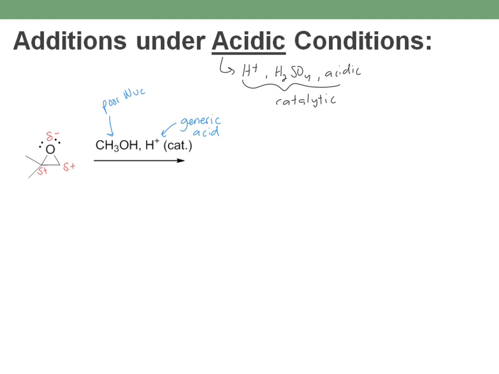Now, hopefully you've already seen the ring opening under basic conditions video. In that video, we had a good nucleophile that attacked our epoxide and forced it to open. In this case, I have a poor nucleophile, so it's not going to be able to attack the epoxide and open it as quickly. What we're going to see instead is that I'm going to protonate my epoxide. I've got a fully positive hydrogen that's going to be attracted to my partially negative oxygen. So our first step is that we're simply going to protonate the oxygen, and that's going to give us our protonated epoxide.